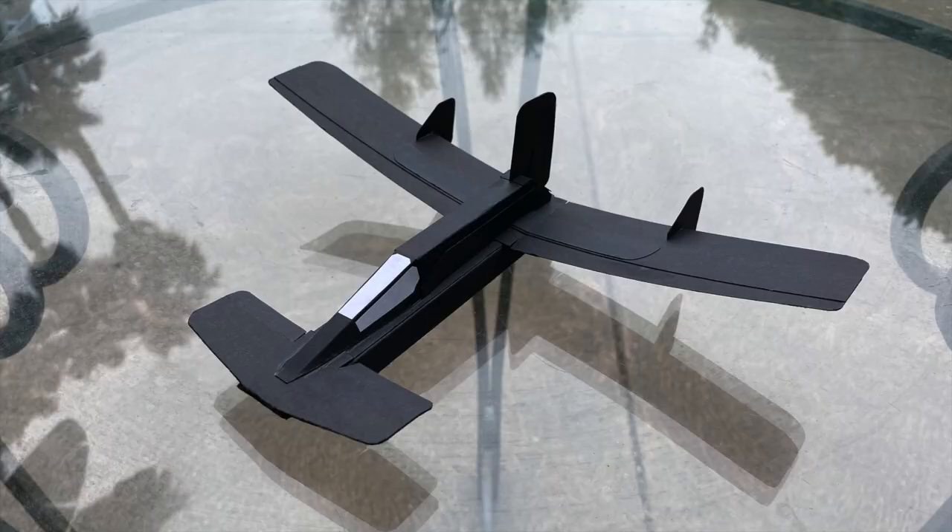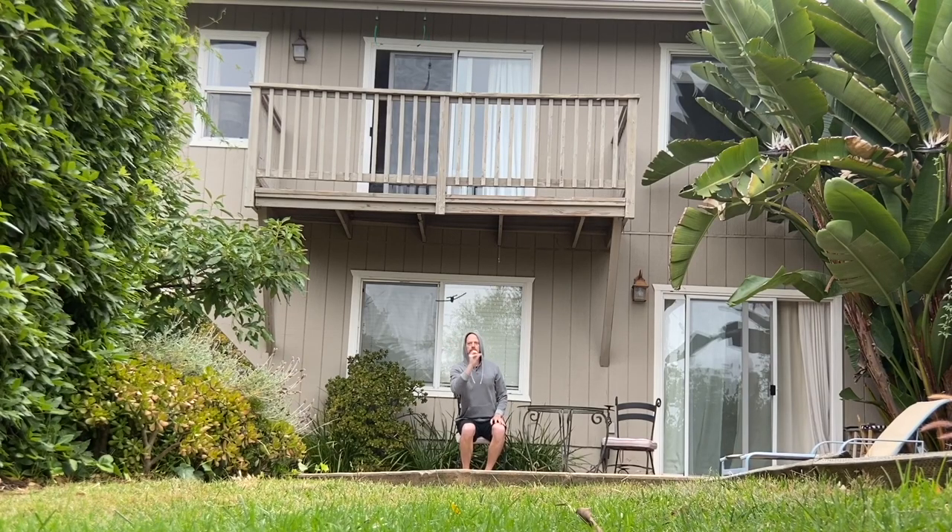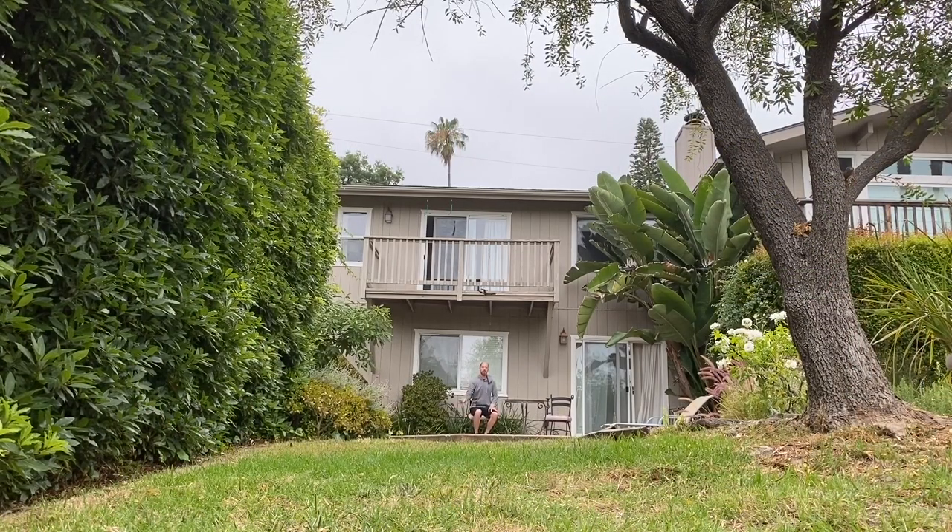This one I made 7 or 8 months ago. You can see it has a very large canard because the main wings are so far back, so it needs a lot of lift at the nose. And similar to the featured design, it has kind of a science fiction aesthetic, which I like and was intending.